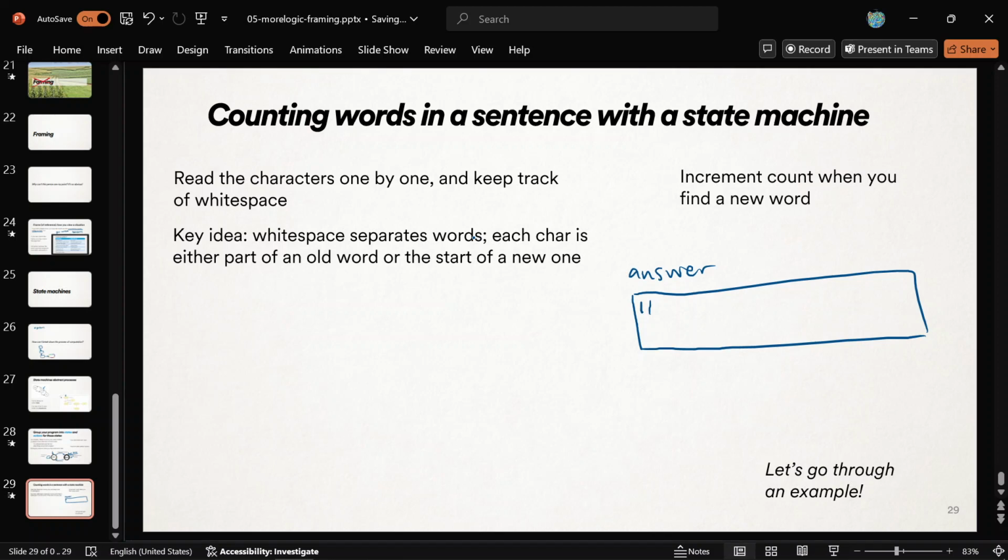And let's say that we want to count all the words, and just to make it difficult, you might imagine, okay, this is such an easy problem. I don't need a state machine. I could just count all the spaces, right? If I just count all the spaces, then spaces separate words, then I just add one, right? It's like, hello world, there's just one space, add one, now there's two words, right?